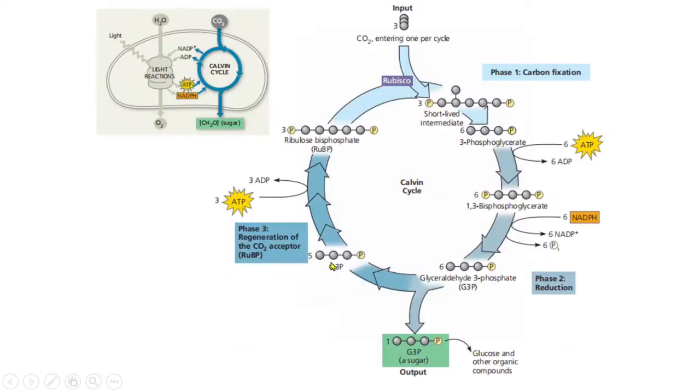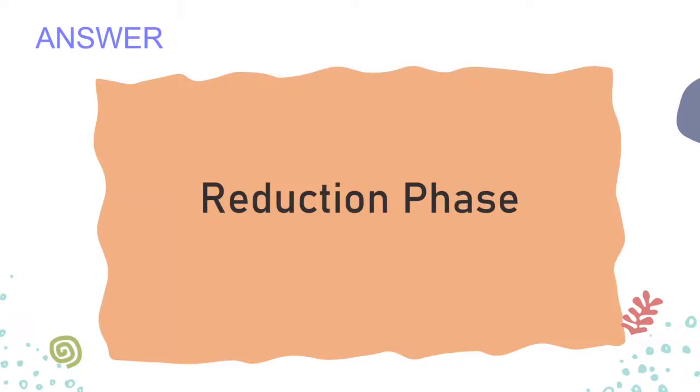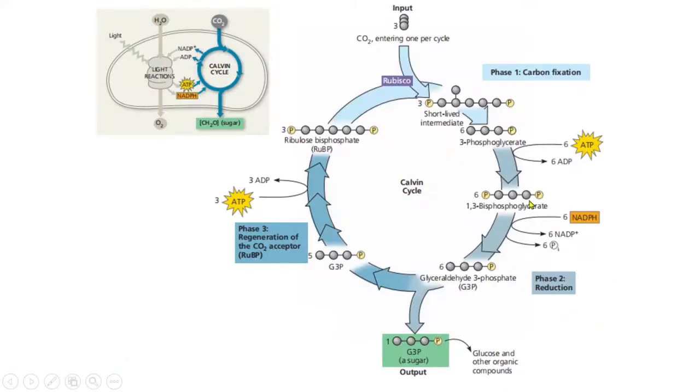Right. Now, one of the important things you have to take note of is the number of ATPs produced and the number of NADPH produced. So take note, the total of ATP will be what? 6 over here, 3 over here, and 6 NADPH will be produced. So that's why we have this question: in what phase of the Calvin cycle is NADPH required? You're very familiar already that it's in the reduction phase, as you can see. And going back here, this is where NADPH is used.